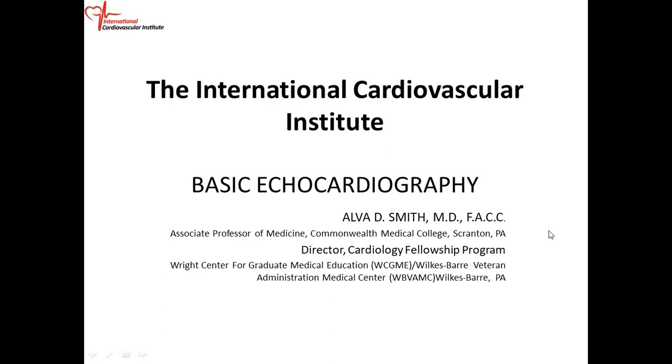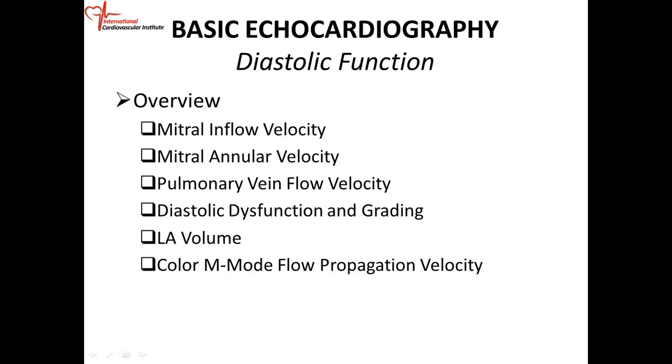Those are the components of diastole. So diastole starts with your IVRT, then you have your E velocity, your diastasis, and your A velocity. So let's just look at our diastolic function. In order to determine what your diastolic function is, you have to look at your mitral inflow. So what I've just described to you is the mitral inflow: IVRT, E velocity, diastasis, A velocity. That's your mitral inflow.